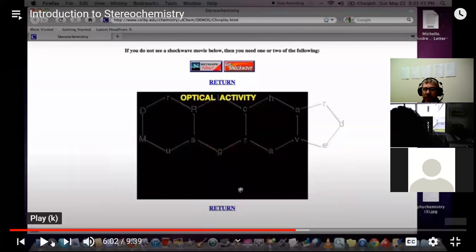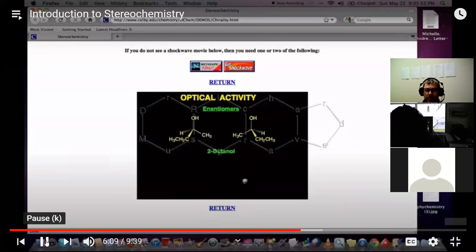Now, how would you tell the difference between them? Well, let's have a look. How do we differentiate between enantiomers? How can we tell that they're any different? So if we take these 2 compounds, which are enantiomers, I want you to look at this carbon here and be convinced that it's got 4 different things attached to it. It's got an OH, an H, a CH3, and a CH2CH3. And this is the mirror image of it, and this would be considered a chiral compound.